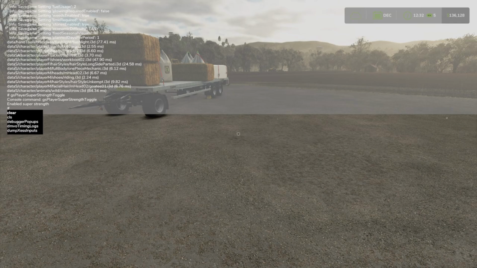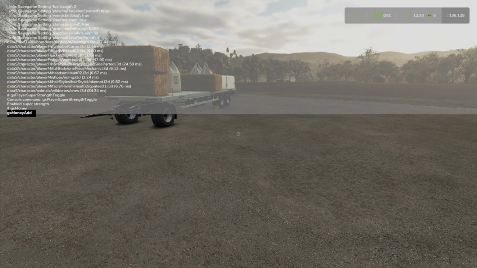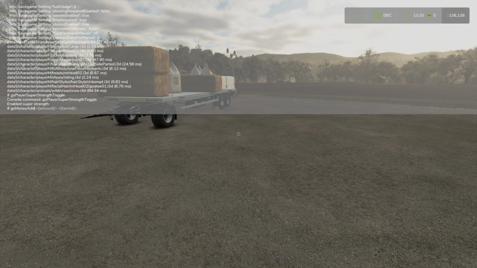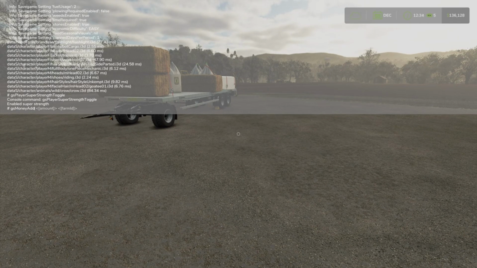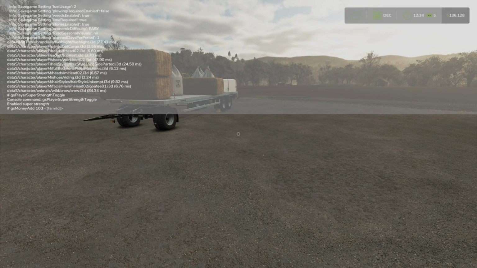So what we're going to do is type GS, and then capital M, O-N-E-Y, the lowercase part, and then capital A, and then D-D, lowercase, and not 3Ds. Okay, and then we're going to hit space, and then type the amount, and I'm going to type 100, which you could type like a million, 2 million, 3 million, 99999, whatever.